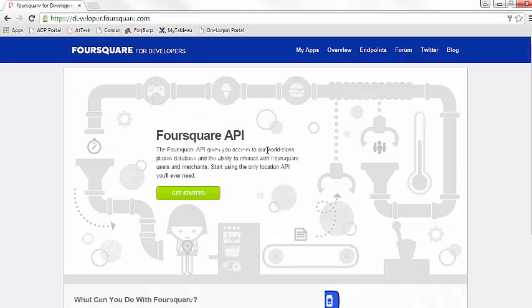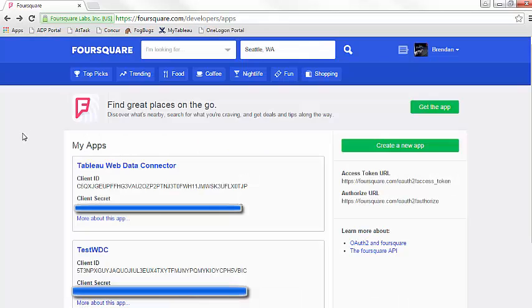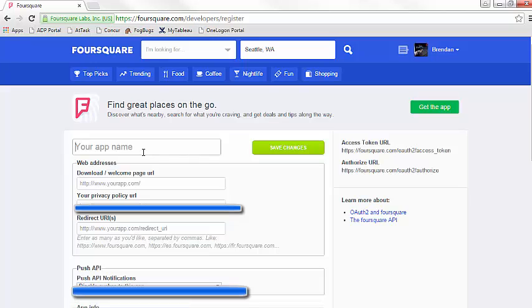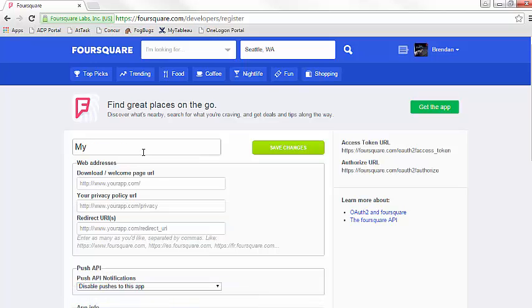In order to set this up, you're going to need to go to developer.foursquare.com. You'll see a page like this. The next thing you're going to want to do is go up to the My App section. You'll notice that I've already created a few test apps here to build the Foursquare connector. But when you are coming in here to create your new one, you're going to want to go over here on the right side and click Create a New App. The first thing you're going to want to do is give your app a name. Doesn't matter too much what it is. And you have to actually give it a welcome page or URL, though this doesn't matter in practice. It just can't be empty.